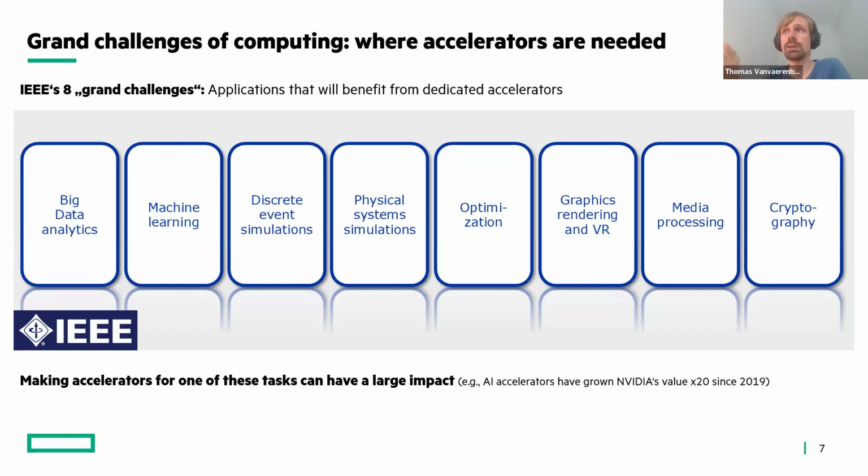In today's presentation, I'm probably similar to some of the previous speakers. Mainly, I'm going to focus on machine learning and optimization as the main topics. But to make a case that looking into these accelerators can be useful, obviously for the AI accelerators, if you just think about NVIDIA, because the stock market has realized that AI has a really good fit with GPUs, their value has exploded with a 20x since 2019. So there's quite some commercial interest there and not just an academic interest in developing various accelerators for different types of problem classes. So, okay, these are the goals.